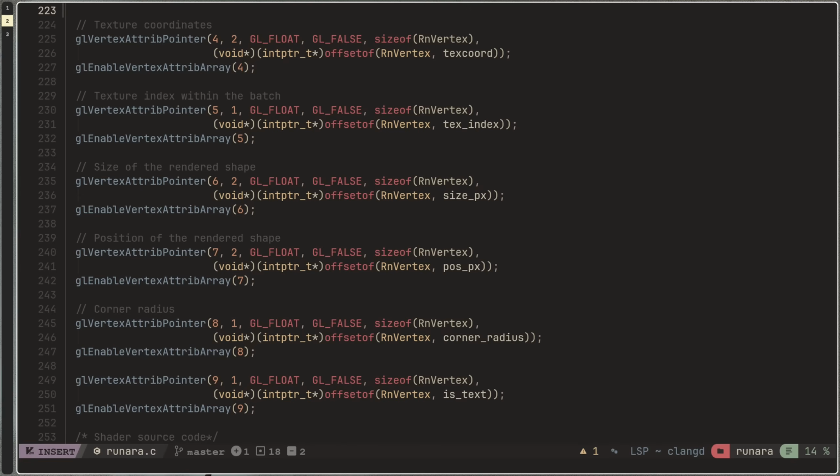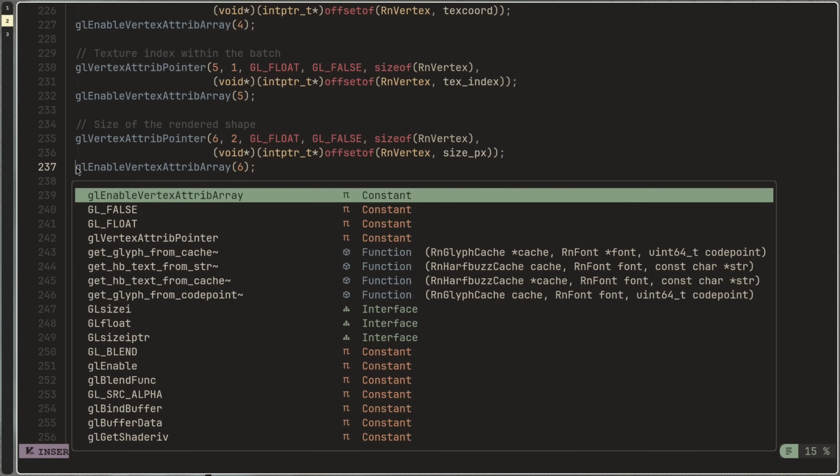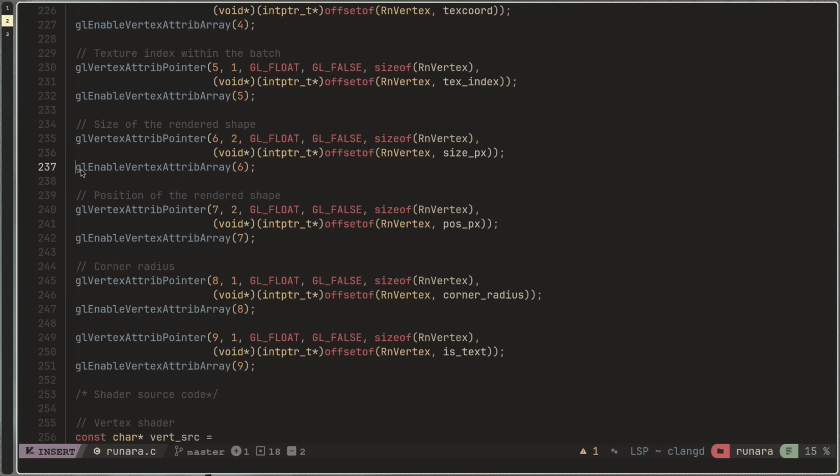If you don't know anything about graphics programming, a draw call is just telling the GPU to draw the stuff you gave it onto the screen. For example, for the G, I would request one draw call, for the L, for the E, and that adds up very fast. But the batch renderer batches all the geometry that you want to render into one batch, then submits the batch at the end and renders it.